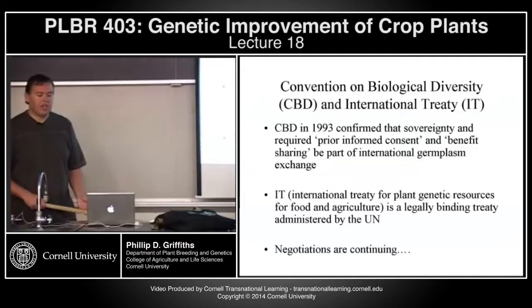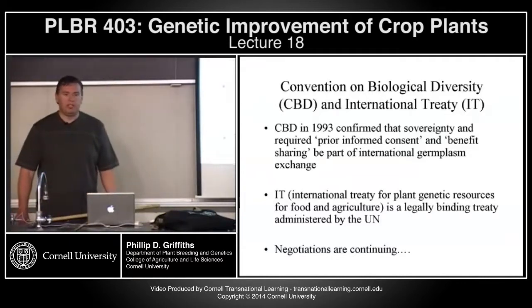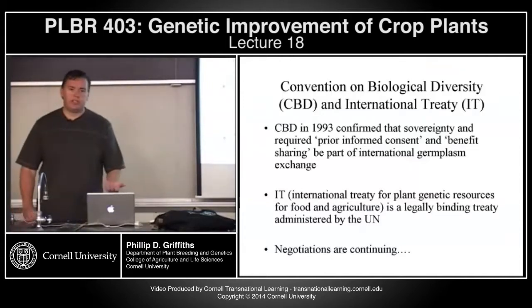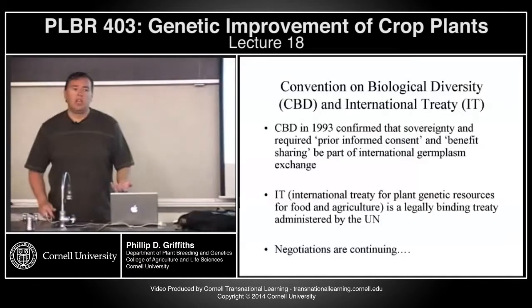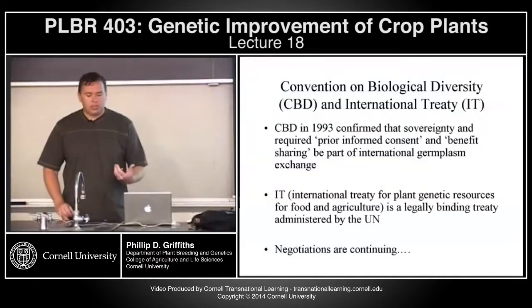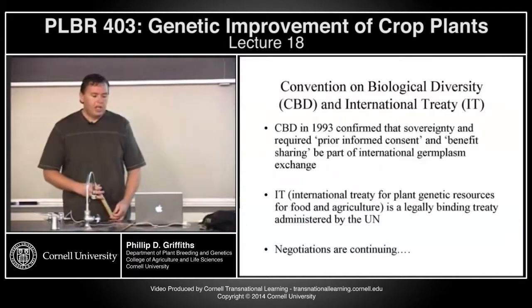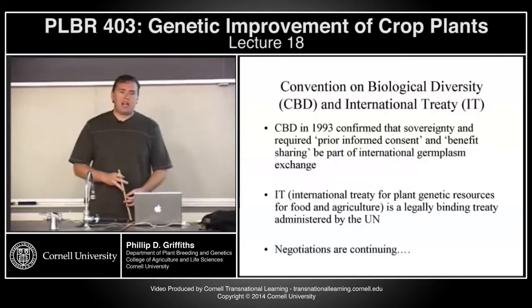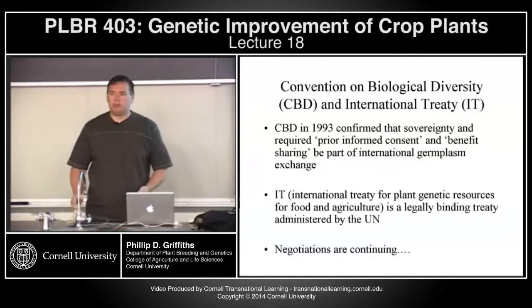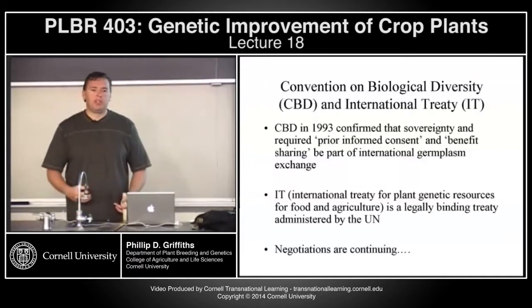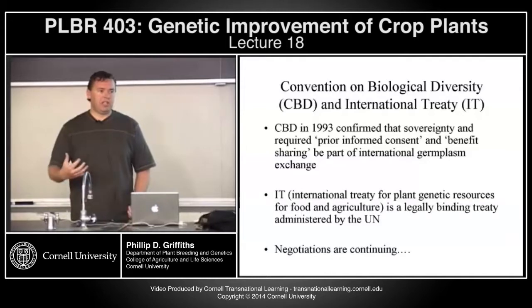Some of the problems that have really started to occur, though, in the last 10 or 15 years is people start to think that the germplasm that is collected from their countries is worth billions of dollars, which to some extent may resort back to the germplasm that can be used for pharmaceuticals, for instance. But a number of countries that have these centers of origin, Ethiopia is one in particular, have become concerned that the rest of the world is coming and taking their materials, but they're not getting any intellectual payback for this.